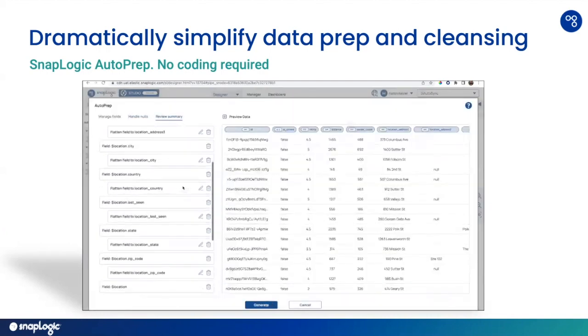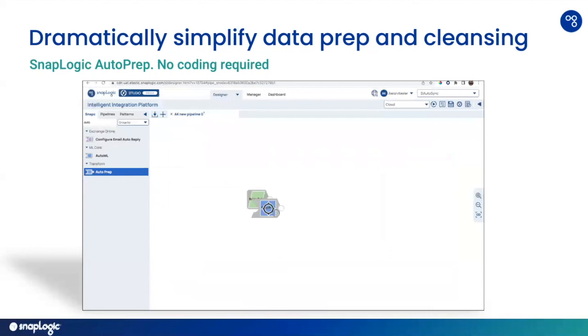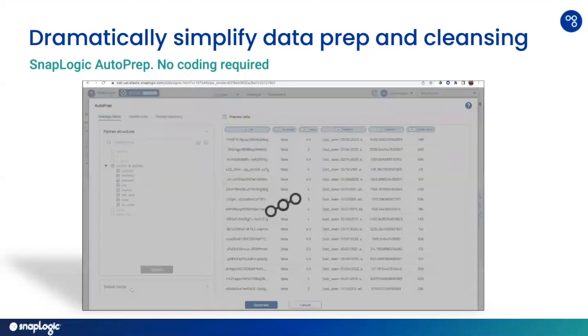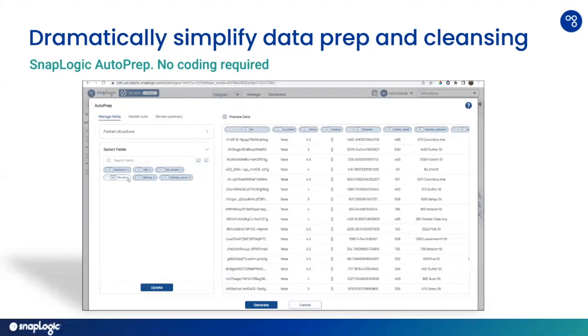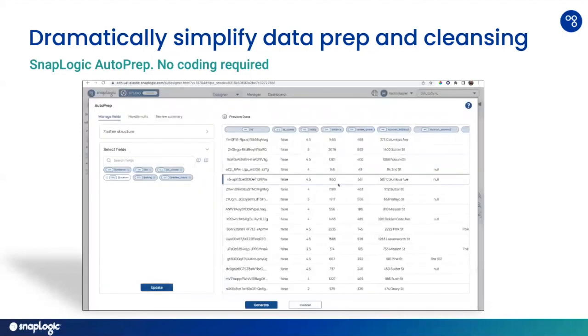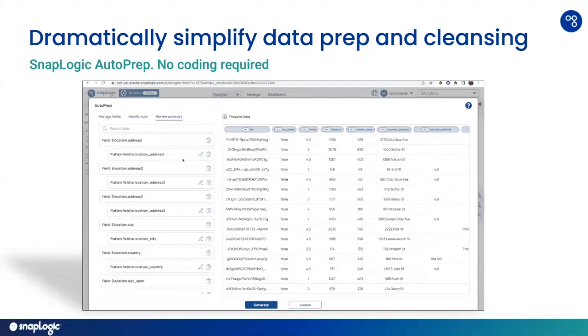In fact, we have a demo on our website that will illustrate the task of updating 15 fields out of 30 in a JSON document and getting it done in roughly 3 minutes. If you were to do the same updates or the same 15 fields using JavaScript, the task would take close to 15 minutes. And so pretty significant savings in time. And so I encourage you to go out to our website and check out that side-by-side comparison.